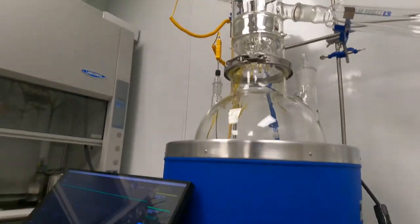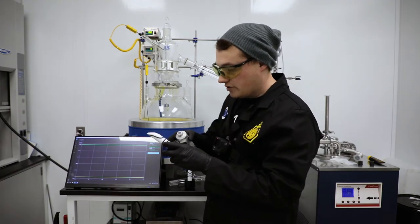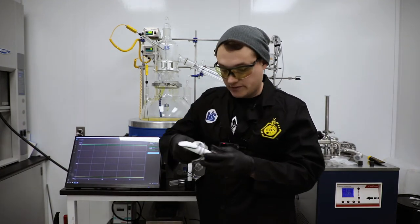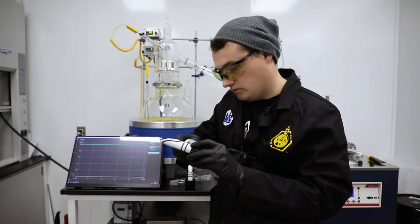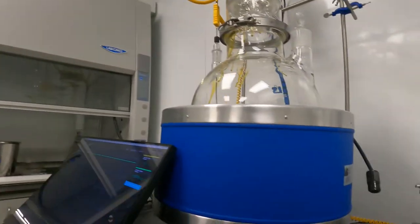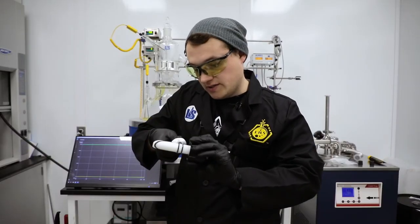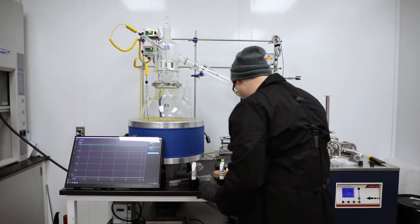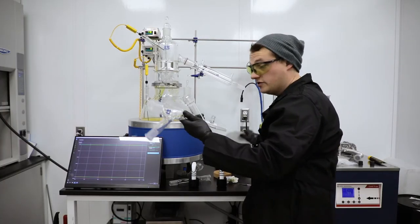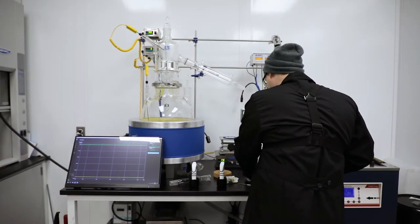I've now serviced both valves. The last step before operation is to apply grease to these upper seals so that I get a good seal against the glass. Don't be shy on this part because it's far away from your material, so you don't have to worry about contamination — it's more important that we get a good seal here. I also want to make sure my glassware is clean, because if it's not clean where I'm seating the o-rings, it's not going to seal well either.